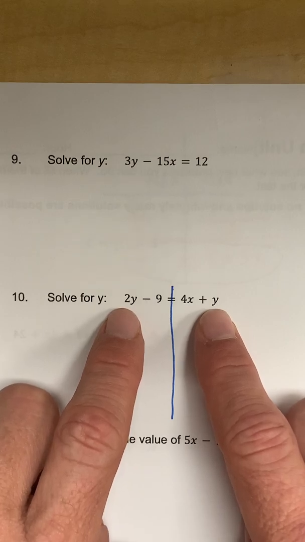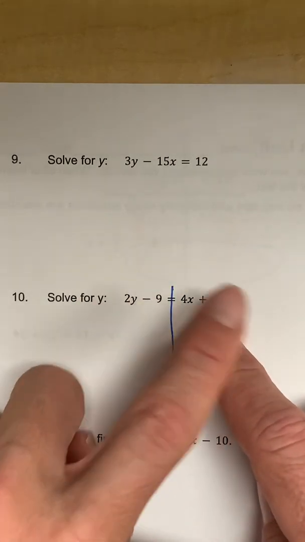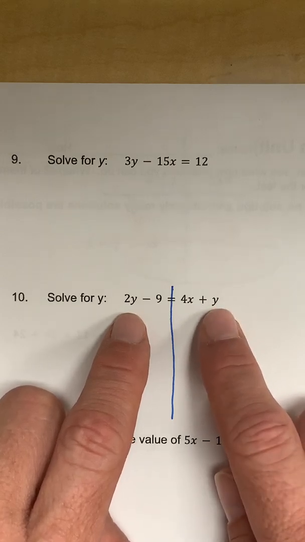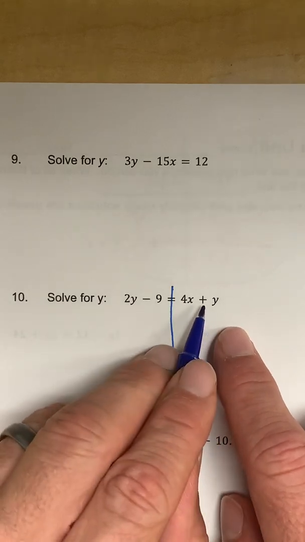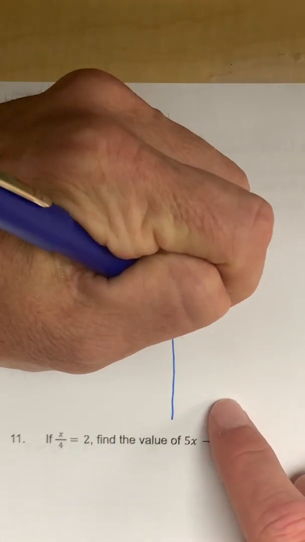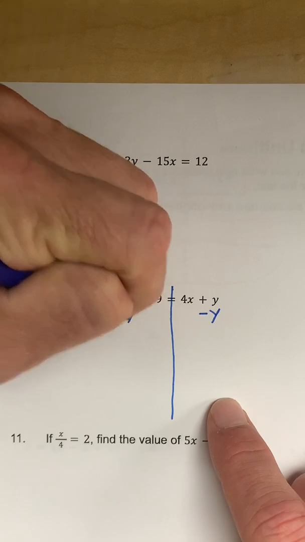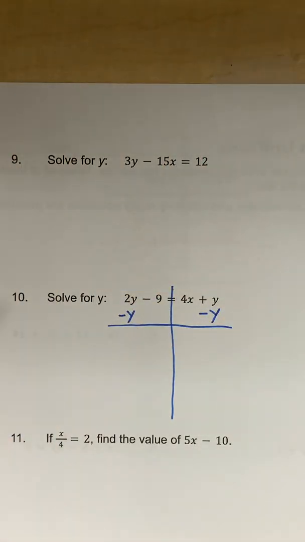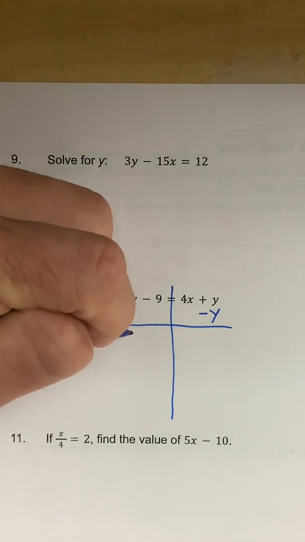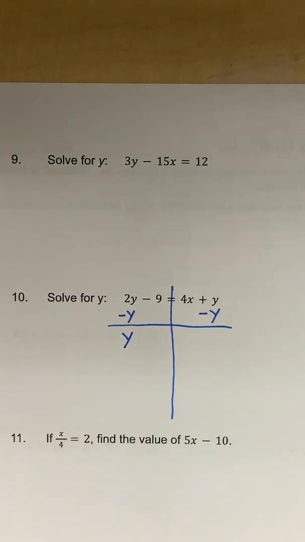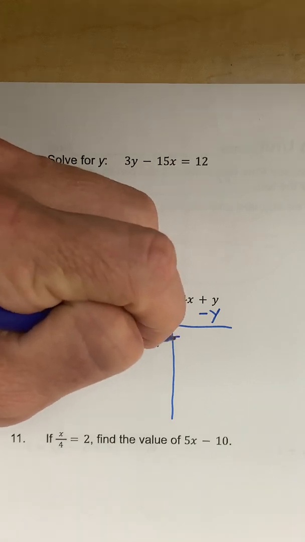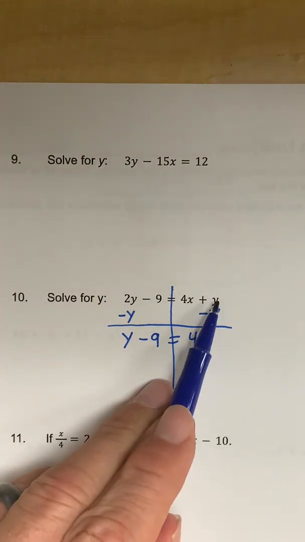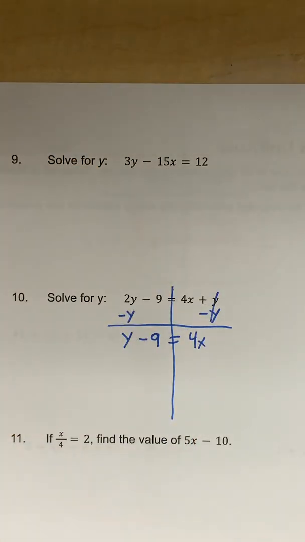So I want to make it so that one of the piles moves so that they're together. I always like to move the smaller pile. So this one only has one y, so I'm going to move this one. So this is a plus y. I'll move it by taking the opposite. So I'll go minus y. Okay, so two y's take away a y. There's just one y left over there, so there's a y over here. There's also a minus 9. Equals, there's a 4x on the other side. And then these y's canceled out.